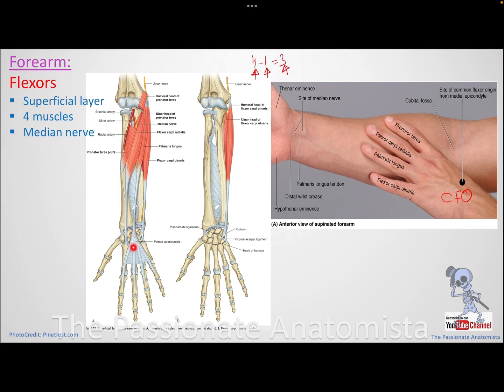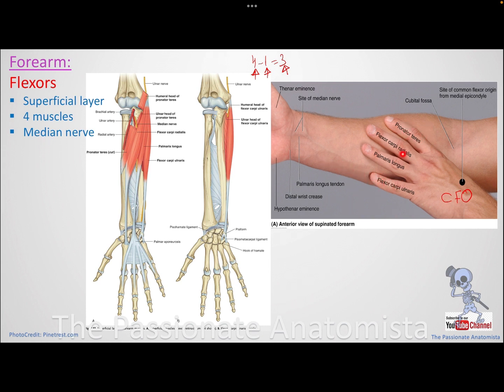It has a long tendon, and it ends as palmar aponeurosis. It's this aponeurotic tendon that will get attached to the tendons of the digits, and it will blend to the subcutaneous tissue, because it wants to hold your hand grip and keep your skin attached to the tendons, so that you have an efficient grip whenever you want to hold something with your hand. All right. So this is the palmaris longus, and this is the palmar aponeurosis, and how the palmar aponeurosis is important in making efficient hand grip. And then the last one is a flexor also, and it's going to the metacarpal, and that one is near to the ulna, so we call it flexor carpi ulnaris. All right.